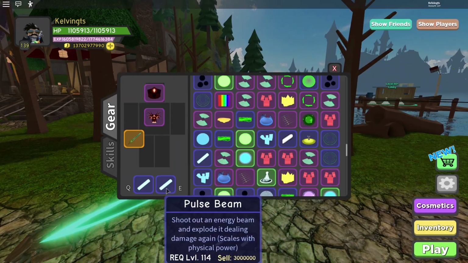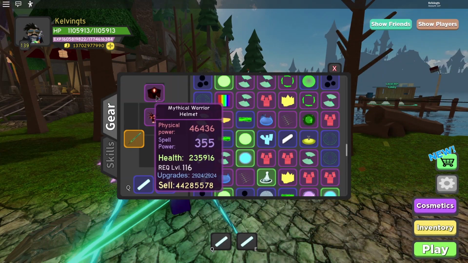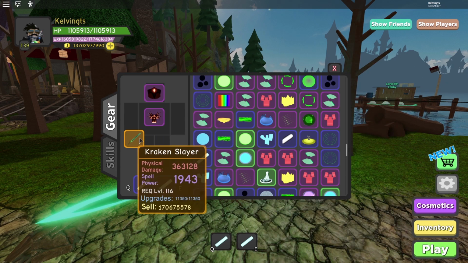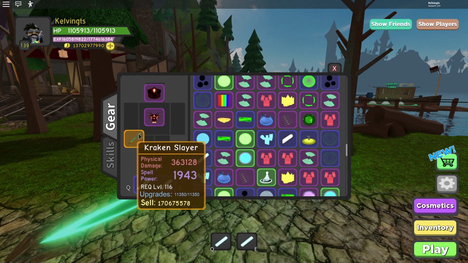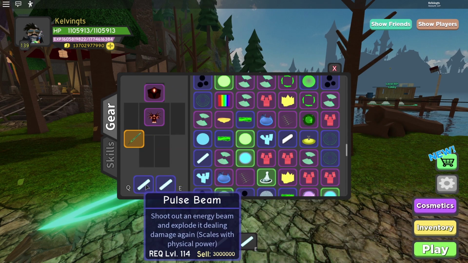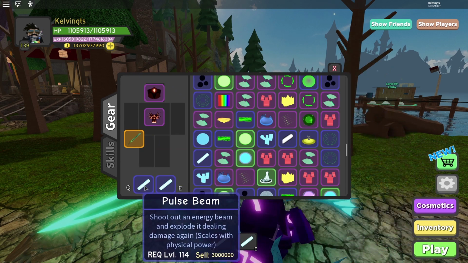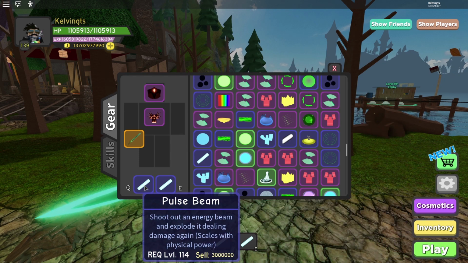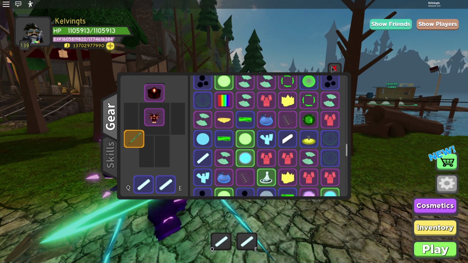Now checking my inventory as well, guys, I will be using a mythical warrior helmet, 46k, mythical warrior armor, 46k, and a Kraken Slayer at 363k. I will be using 2 pot beams once again to keep my range consistent, my damage consistent, and hopefully keep ourselves out of damage, because I have to tell you, this dungeon is quite difficult.